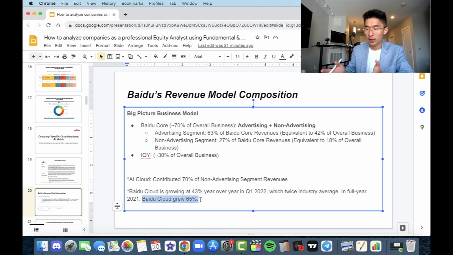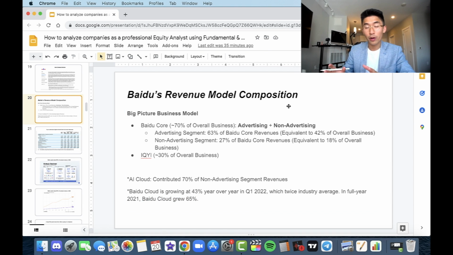So one of the things that you want to do as an equity analyst is identify, are there segments inside a company that are rapidly growing and in the future could make a meaningful contribution to revenue? Because if that is the case, that could change the margin profile of the company, and that could change the valuation multiple that the buy side gives this name.